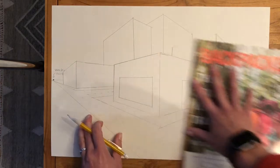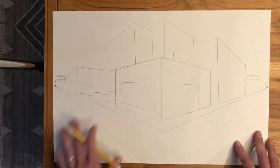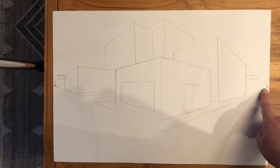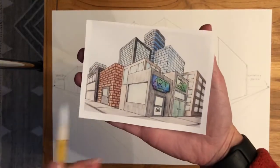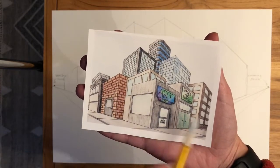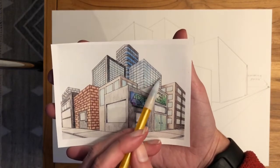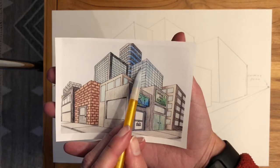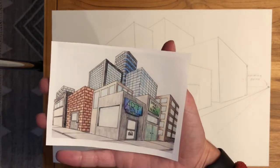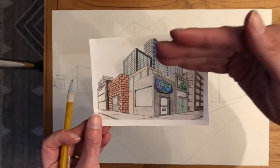Today I want you to practice adding windows and doors to all of your buildings. If you are adding things like bricks, or maybe it's a skyscraper made of all glass and windows, any of your horizontal lines — like the horizontal lines of the bricks — are going to have to go to the vanishing point. When we look at this one here, you can see that the lines of the bricks are going all the way to the left vanishing point, and the ones on the right are going to the right vanishing point. This is kind of a cropped image so we don't see the vanishing point, but you can see how all the horizontal lines on the right side of the buildings angle down to the right-side vanishing point, and on the left-hand side things angle down to the left. So all these different kinds of windows use the same rule — any detail you add is going to be on the vanishing point if it's a top or bottom of something.